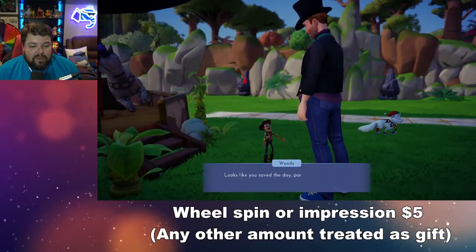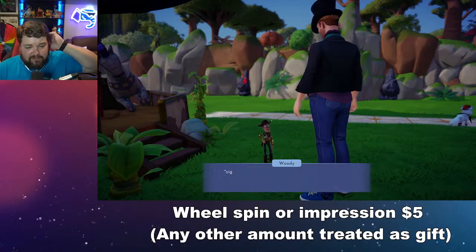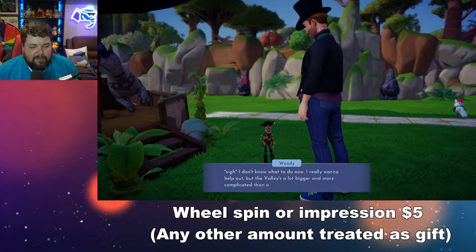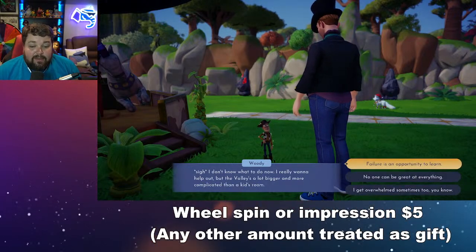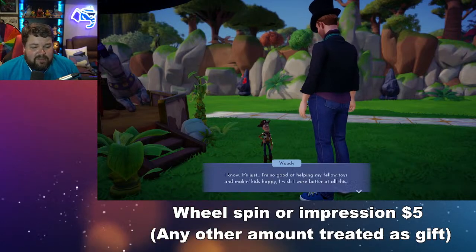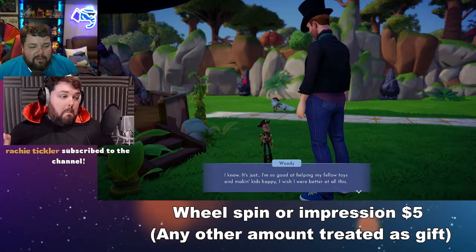Boy, am I glad to see you. Looks like you saved the day, partner. Who knew fishing and harvesting crops could be so dangerous? I don't know what to do now. Really want to help out, but the valley's a lot bigger and more complicated than a kid's room. No one can be great at everything. I know, it's just I'm so good at helping my fellow toys and making kids happy. I wish I were better at all this.